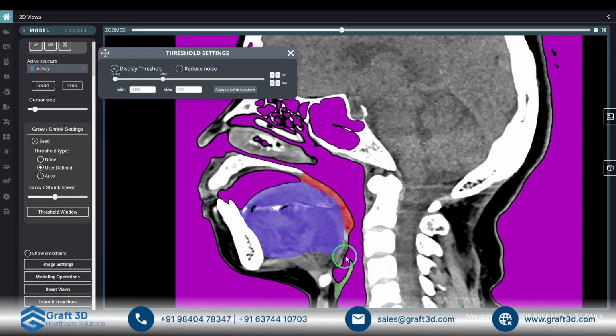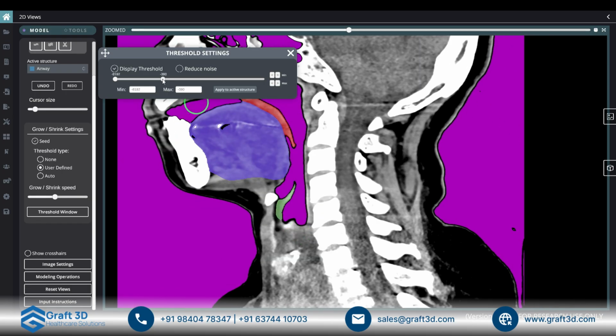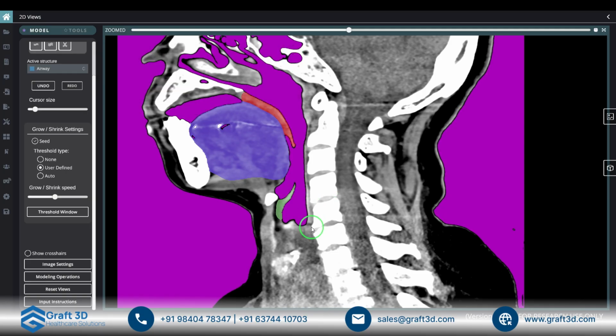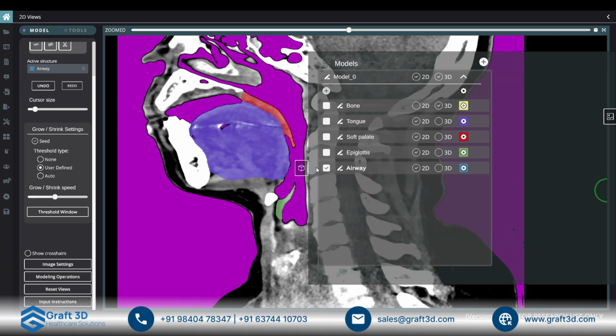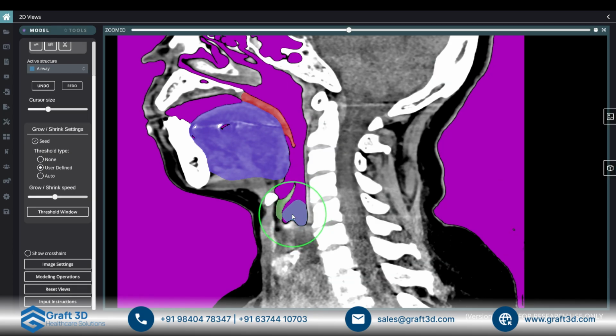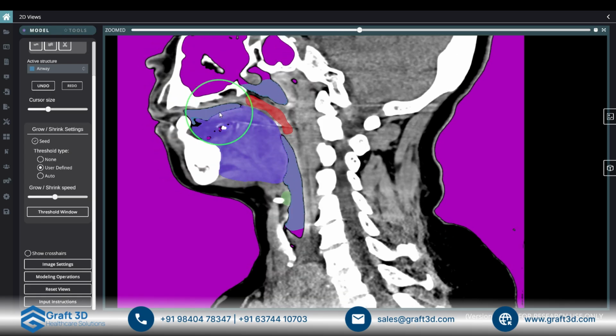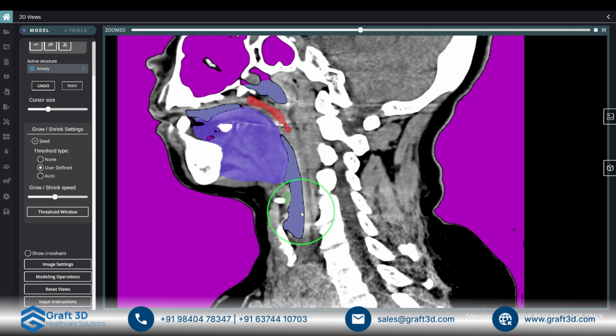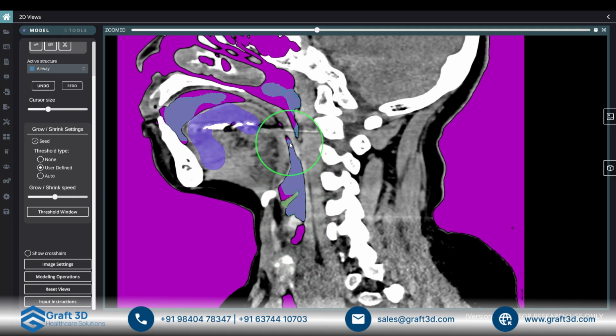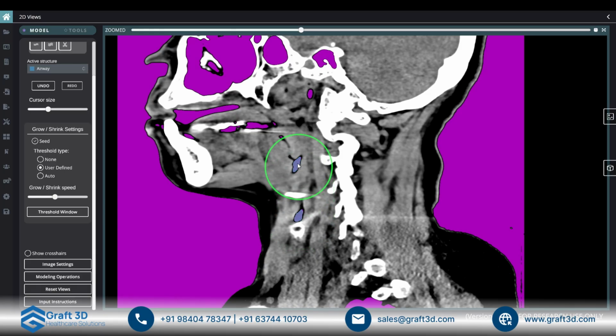So we're going to use our sliders. We've set a nice threshold right here. We can even get a little bit closer if we'd like, just so that it's nice and touching. And then just like what we've been doing before, let's make this blue. Yeah, we'll keep that blue. We'll just be segmenting our airway just like so. Feel free to segment as much or as little of the oral cavity and airway as you'd like. Nice and quick.